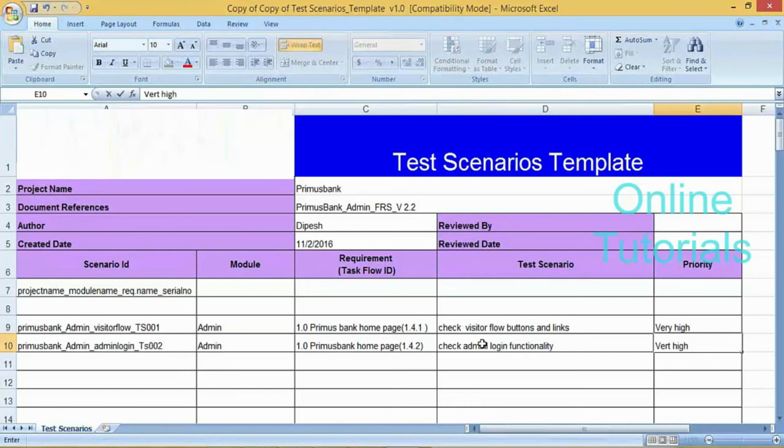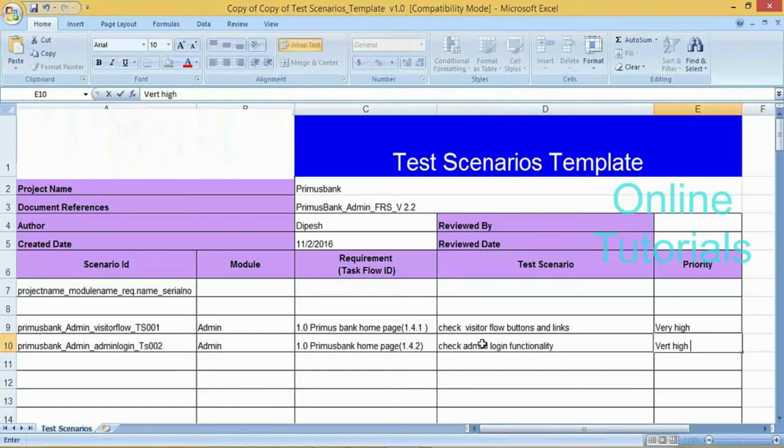Priority is nothing but what to do first and what to do next, based upon the functionality. According to the test scenario implementation, after implementing these test scenarios, what are the very high priority test scenarios, the high priority, the medium priority, and the low priority test scenarios.